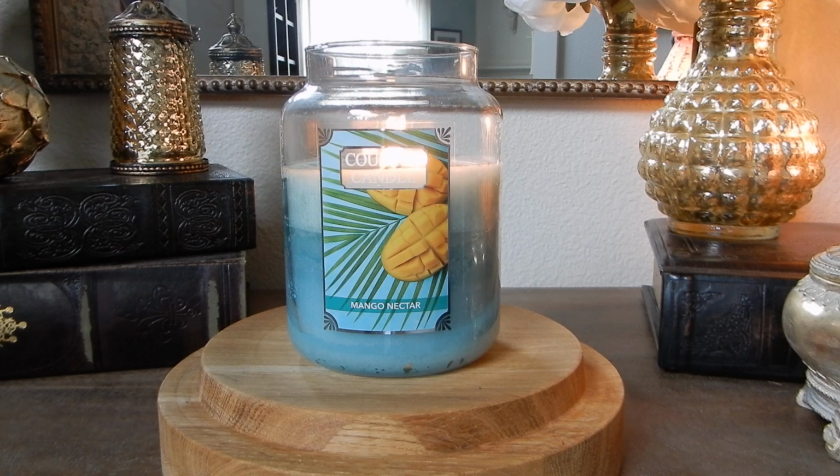The gardenia, I don't get it. I pick up no floral whatsoever, especially not gardenia in this. And I don't really get much pineapple either. I do pick up that nice, juicy, super ripe mango note in here, and I get that coconut milk. This is definitely a slightly creamy scent, which definitely comes from that coconut milk and the vanilla. And the musk is not terribly detectable in this either. I think it just smooths things out a little bit.